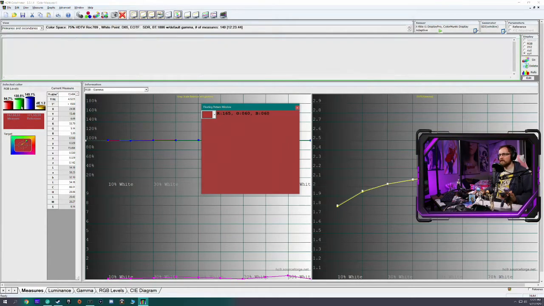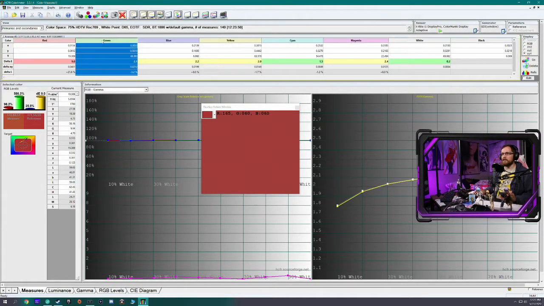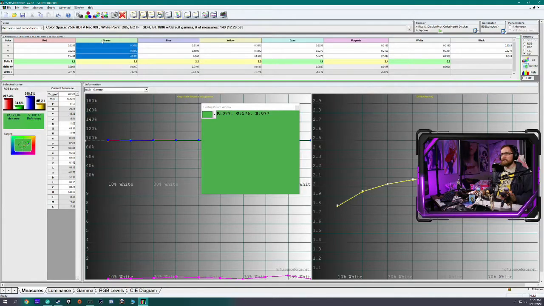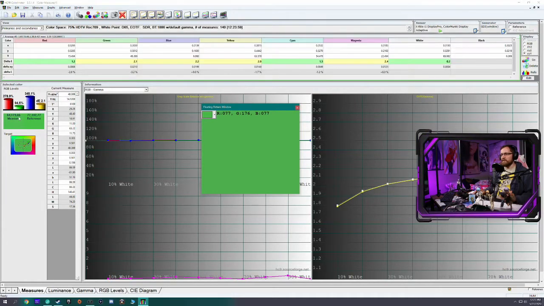For some reason, my colors aren't corresponding correctly. I'm going to try to figure this out, and then I'll be right back. But that's what you're going to do, is you're going to choose a color. Let's say I select green. It's going to start measuring green. And for some reason, it's reading very far off. I think there's something wrong with my setting, but I'm going to stop here, figure this out, and then we'll be right back. But all you're going to do is go into your CMS and adjust the colors to get them all at 100%, and that'll set your colors correctly. So I'll be right back.